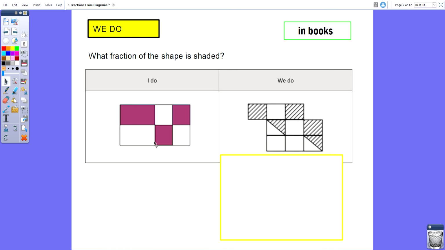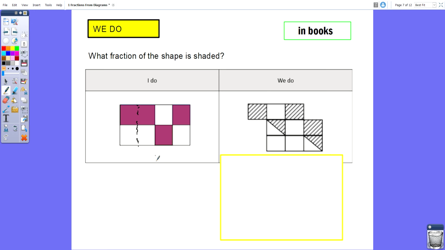Now this one's slightly harder because I've got some pretty uneven parts coloured in, but we're going to have a go at this as well. So once again, I'm going to split this into equal parts. Now because my smallest part here is these squares, I can't split them into these rectangles because they're already split up like this. So what I'm going to do instead is split these rectangles up into these smaller squares like I've got over here. So I'm going to draw a line going down here like this.